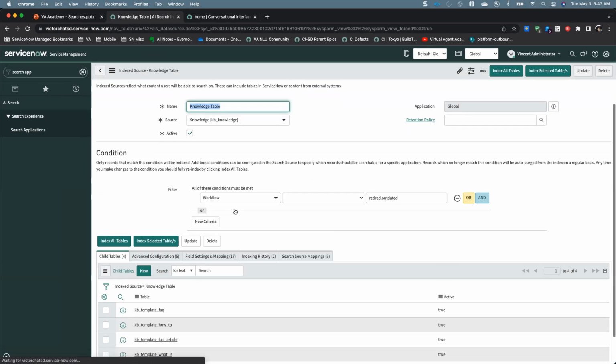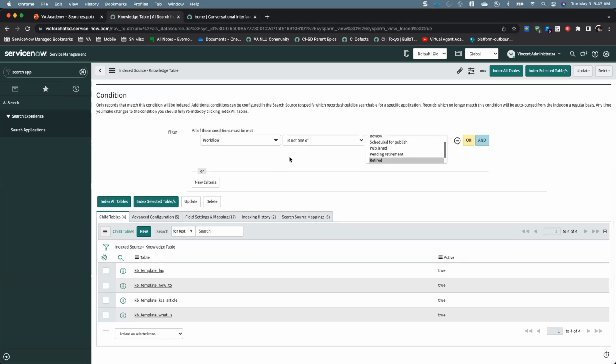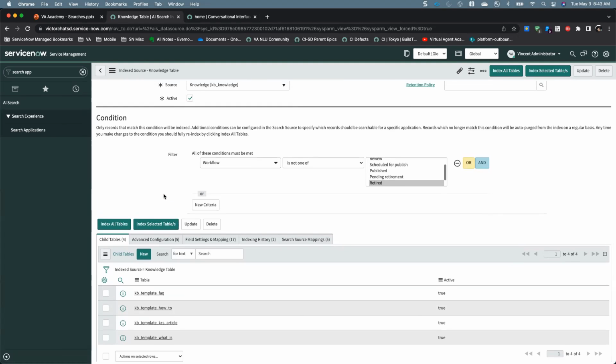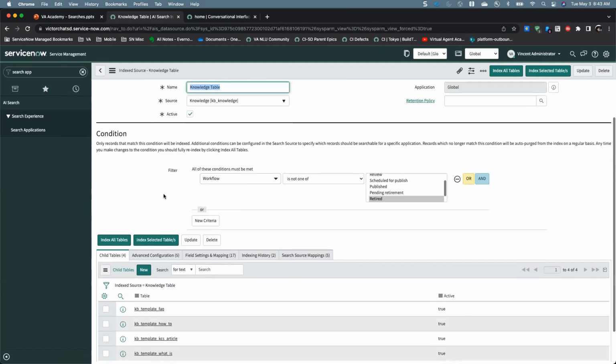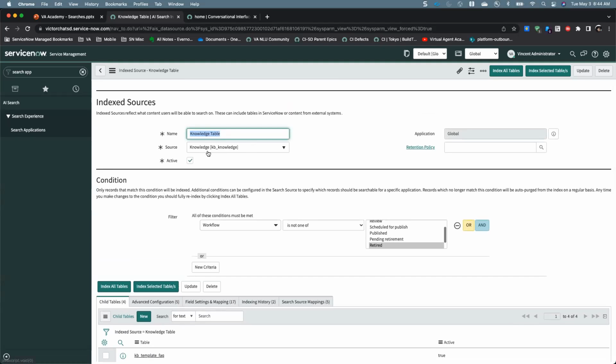Oops, there we go. Again, relax some conditions here. And then here are my child tables, FAQ, how to, I believe these are all child tables of KB knowledge. I'm not a knowledge expert, but I'm just inferring there. But my main source is KB knowledge, and that's all well and good.